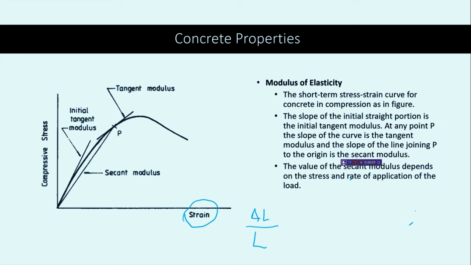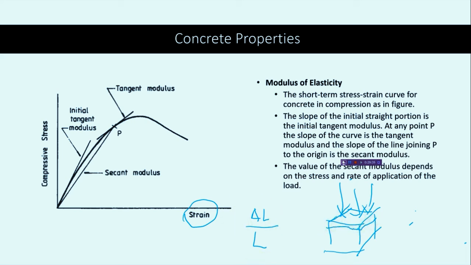So the short term stress strain curve for concrete in compression is as in the figure. Benda yang sama lah, kita buat macam Hooke's law, but it's just that ini kita buat untuk concrete, so kita buat yang compressive, yang kita pakai cube tu lah. Okay, we put load kat atas dia, dan dia akan push this cube sampai the breaking point. Maksudnya cube awak ni akan penyek. So dia akan dapat strain ni lah.